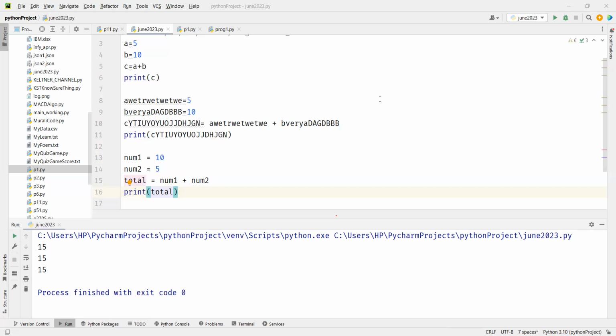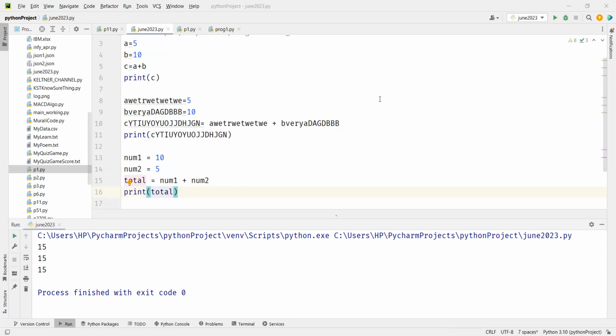For Python, all the three are the same, it doesn't differentiate. But obviously, the second one is the bad option. It's very difficult to even understand, right? The first one is also not so good because, okay, it is good to copy and paste, but it doesn't give you the message. So what we recommend is to use the third type, where you will know that total means it's going to be adding two numbers. Did I make sense?